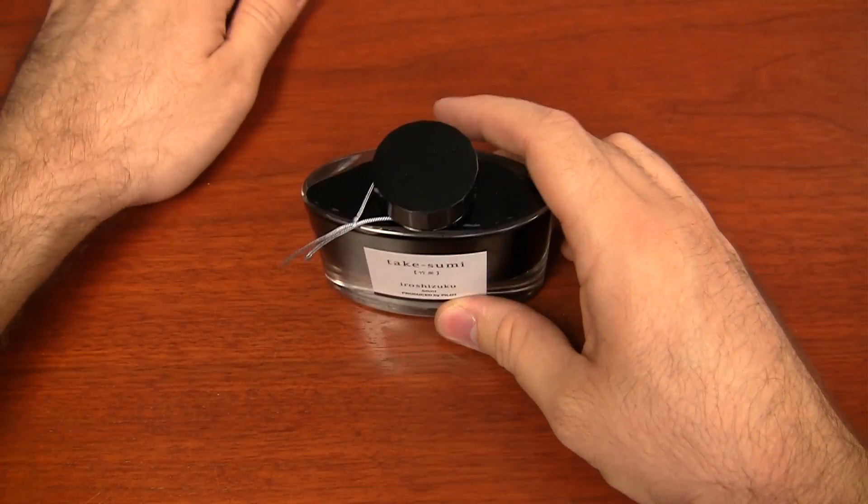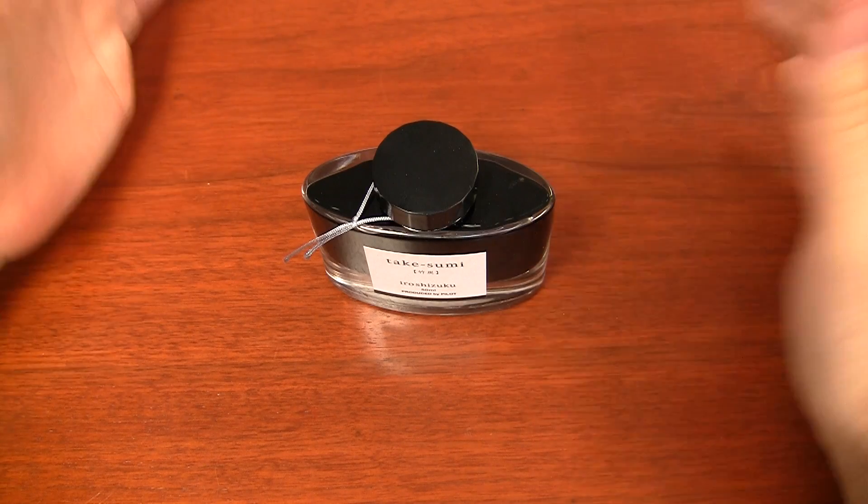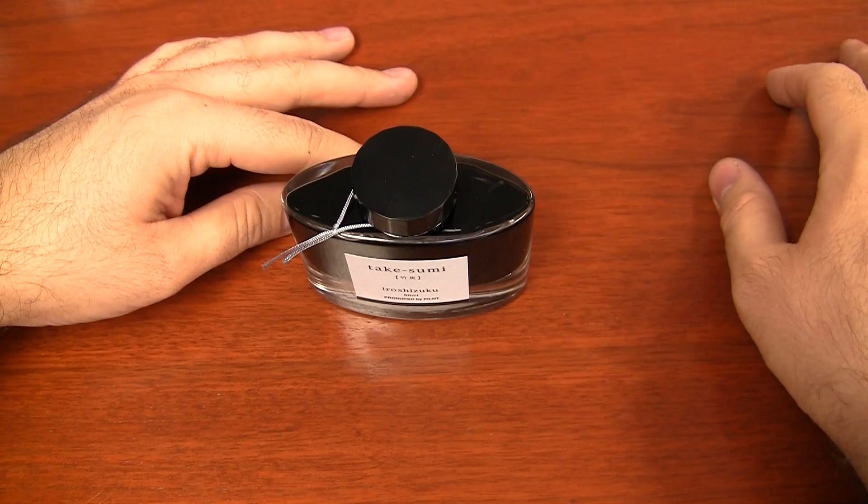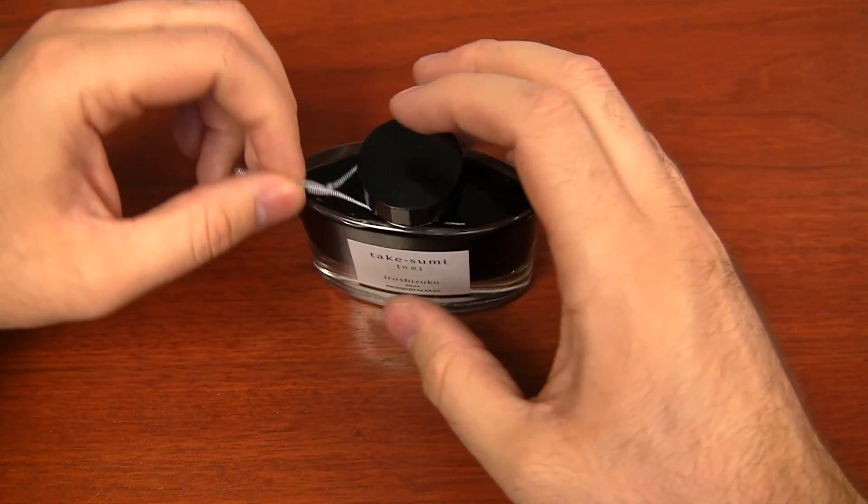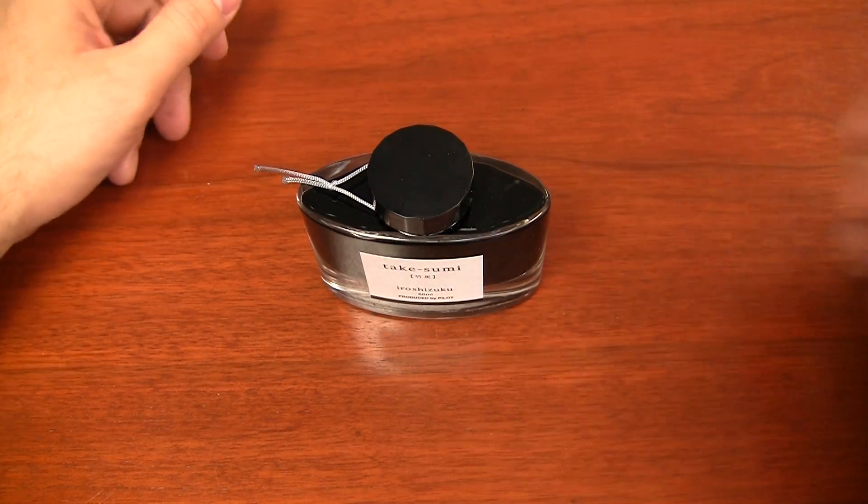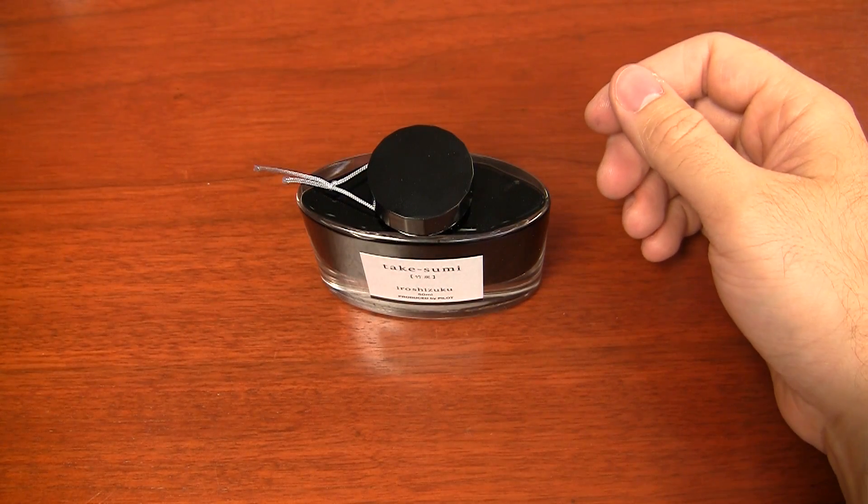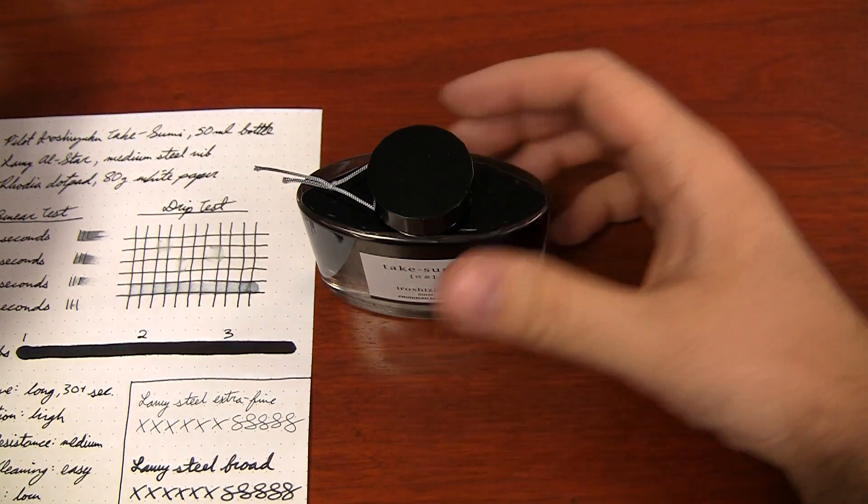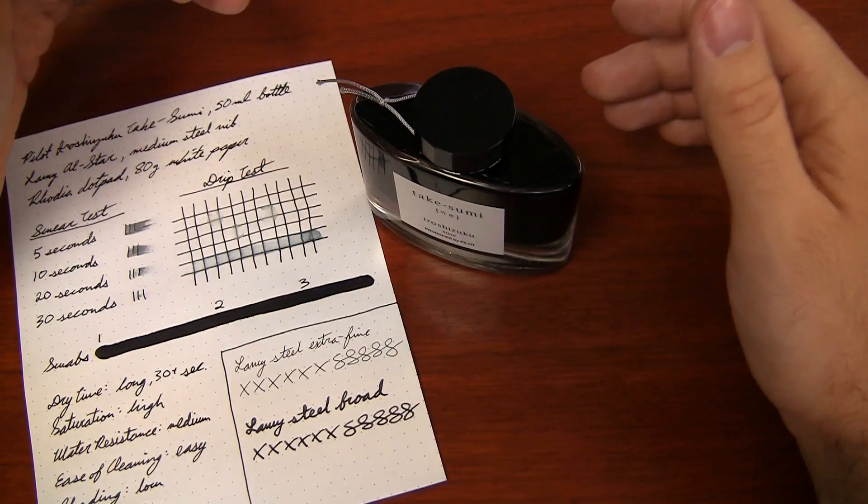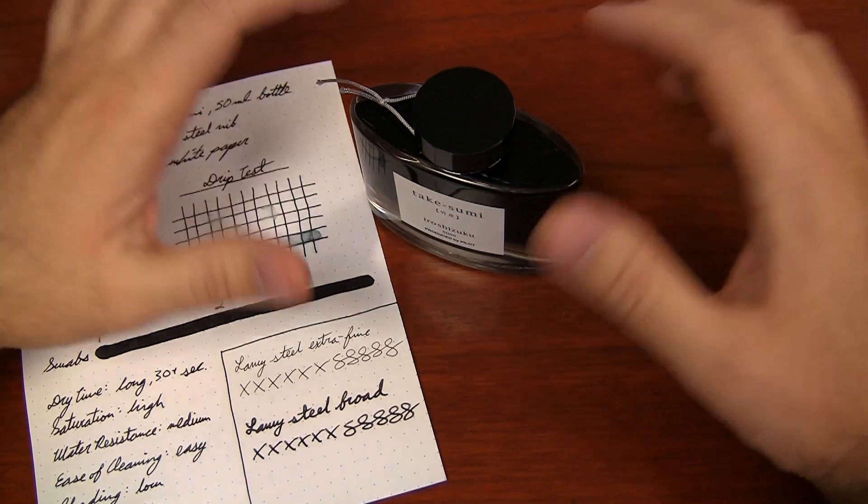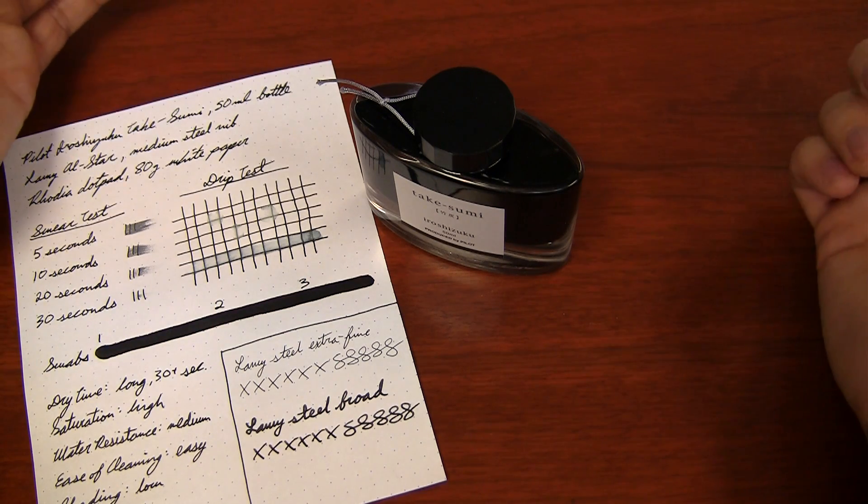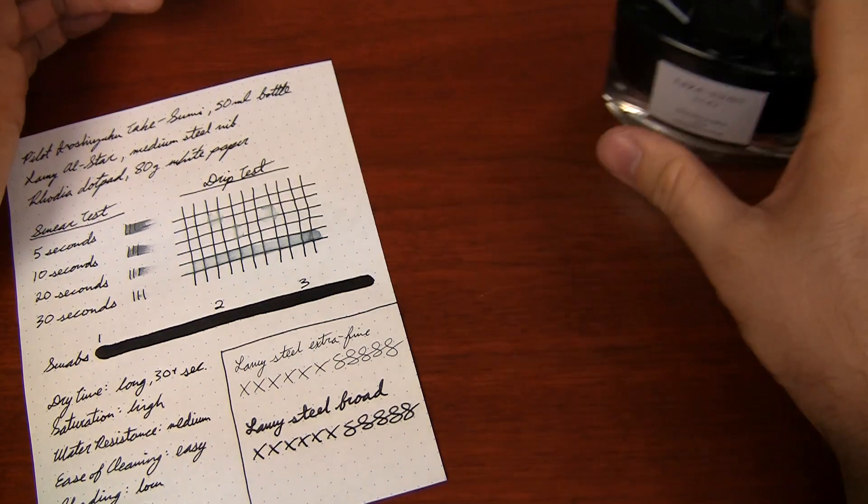It's Pilot Iroshizuku's black and only black ink. Now, Namiki, at least in the U.S., there is Namiki black already, which is a little bit different than this. This is part of the Iroshizuku series. There's 24 inks in the series. And I'm very pleased with it for the most part. I was really excited initially about when it came out because I was hoping that it would have the tremendous fast dry time that the other Iroshizuku inks are known for. Well, I didn't quite get that with this. I'll get all into it here in a second.